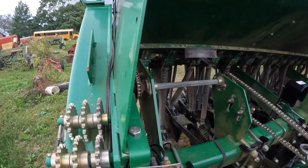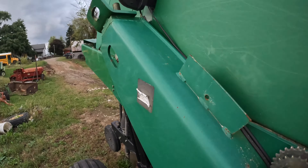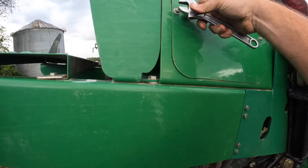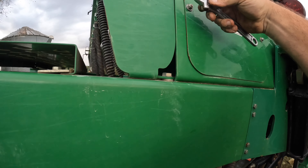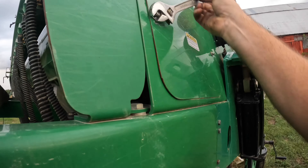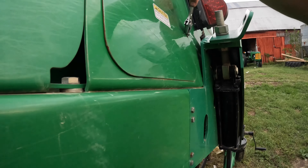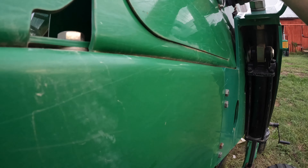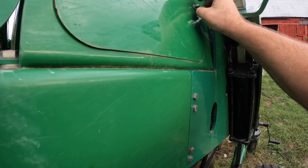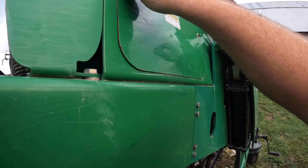Now, I'm supposing that any second it's going to torrential rain on me, just because why not? Those are nylon lock nuts. But I'd like to go ahead and put this chain on so that I could be done with one side of this drill and go on and live my happy life — because my life ain't that happy a lot of the time. There's a lot of sadness. I don't remember if these are welded in so they won't fall out, or if they're just carriage bolts and will fall out any second. Haven't had it off of there for just a little bit.